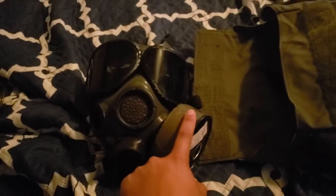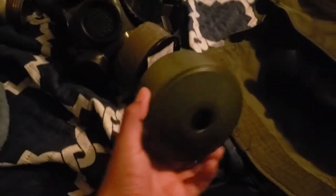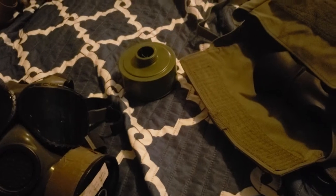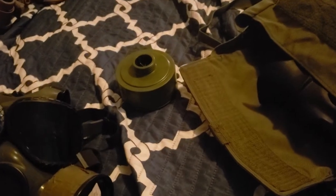Here we have the US M40 with the shaded lenses — they're hard to take off so I won't bother. It comes with the Chinese CF1 filter installed. I do also have the original US M40 filter right here — it's pretty green and brand new, vacuumized into its container. I pulled the plastic out and released all the air, so this is definitely a brand new filter.